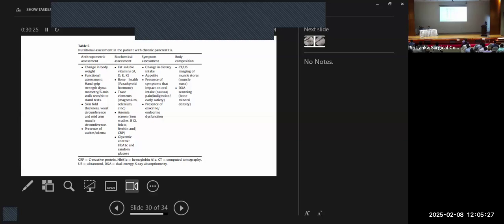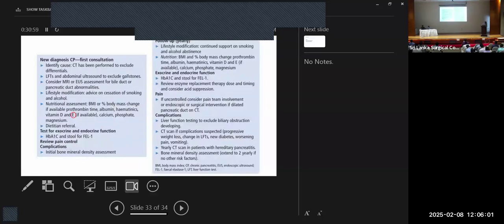The endocrinologist and the nutritionist have to work together while you are managing the pain along with the pain team. Vitamin D deficiency is under-recognized, because we think we have a lot of sunlight, we have a lot of vitamin D. It's very common, especially among these patients. If you don't correct that, they will have all sorts of aches and pains. You have to diagnose that and start treatment.